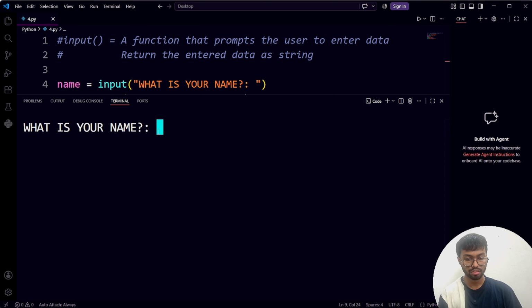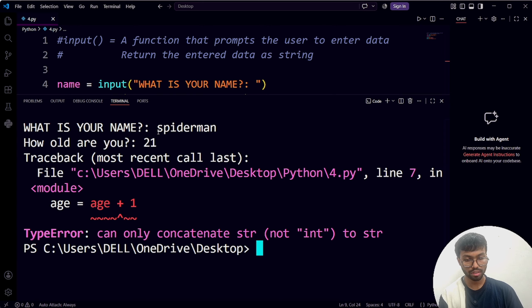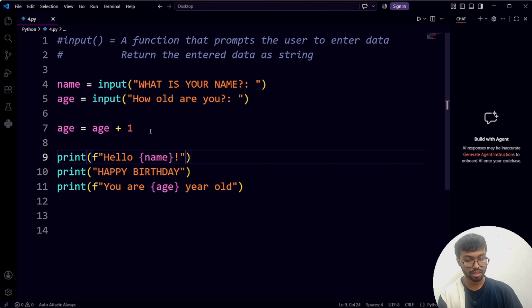Let me type my name, Spider Man, and my age, 21. Yes, there is a type error, as you can see. Why is this happening? Because you can only concatenate a string to a string, not an integer.